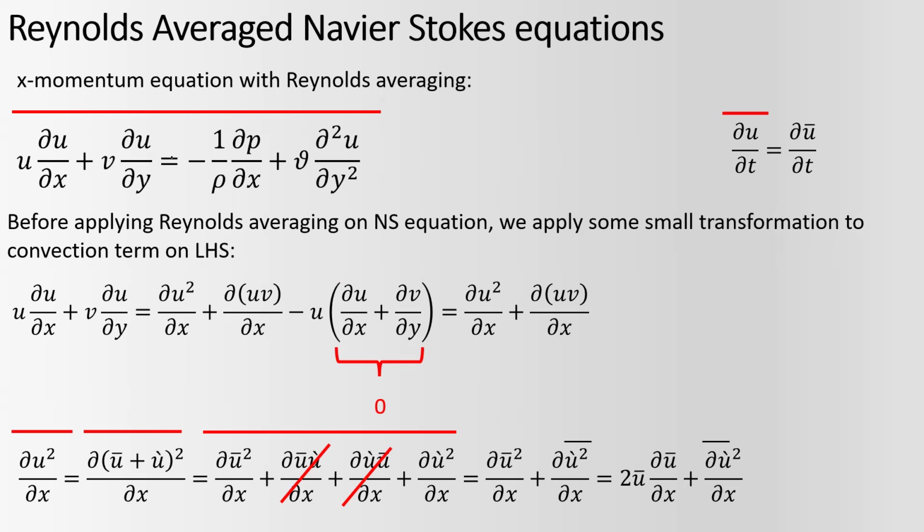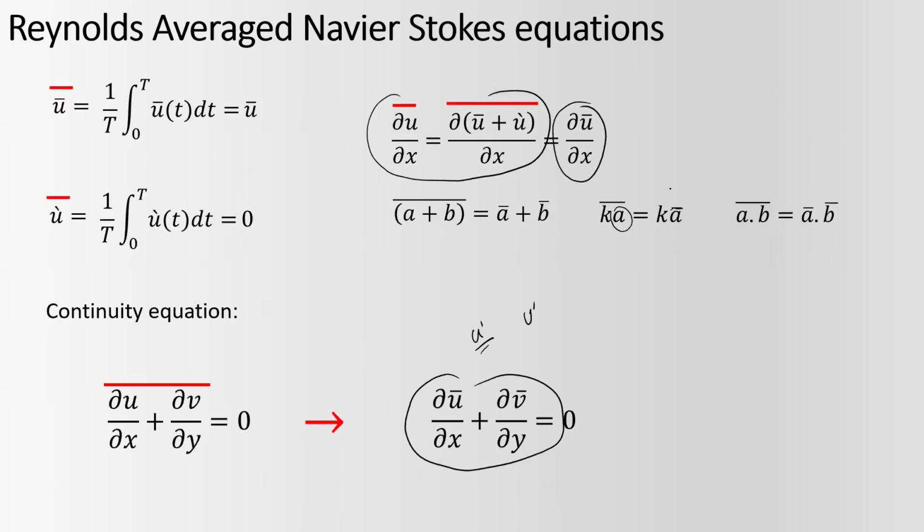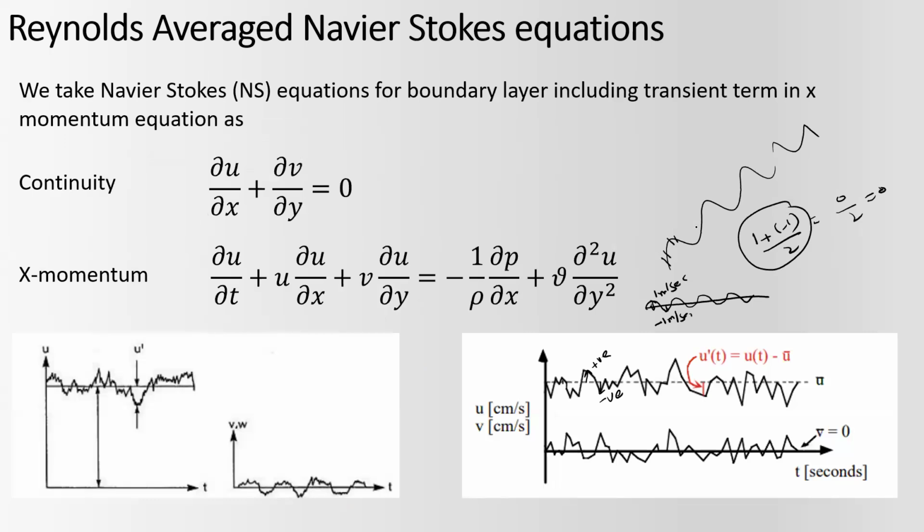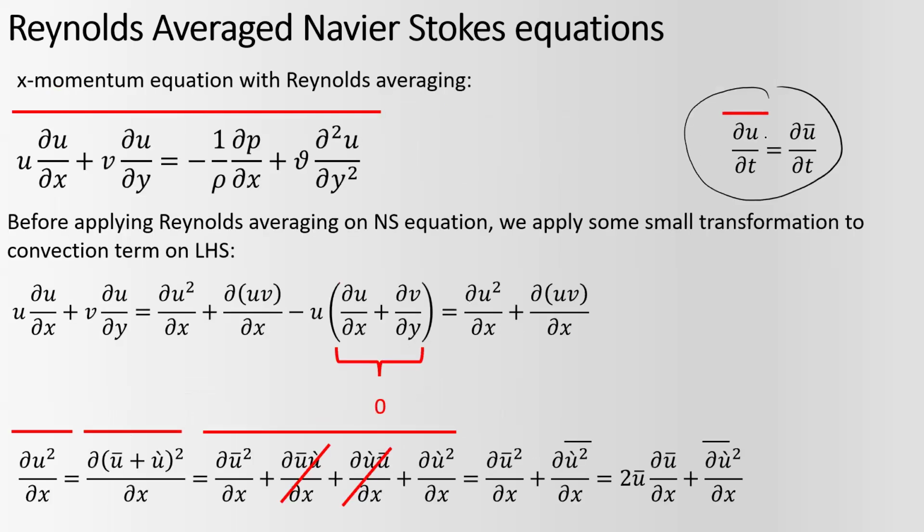And here what I'm assuming is that we don't have any transient component. The flow is steady state. Okay. And why is it so? Because if the velocity does not change with respect to time, that is equal to the same value. So this component is going to be 0 for this case. But otherwise I should be solving the U-RANS actually, because my average velocity would also be a function of time. That's a separate thing, but right now we are assuming steady state flow, and we end up with no term for the transient value.